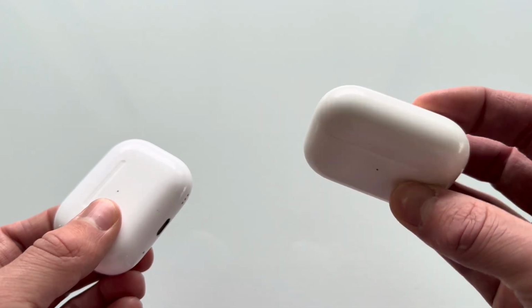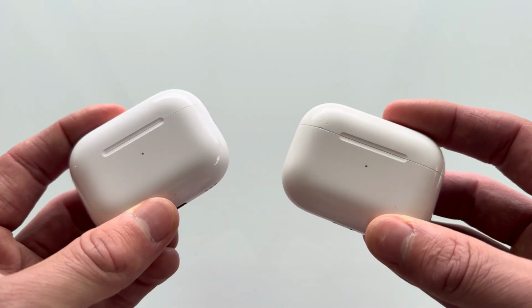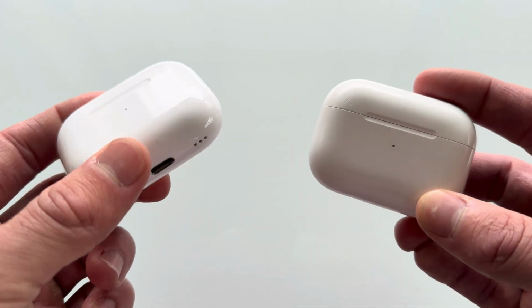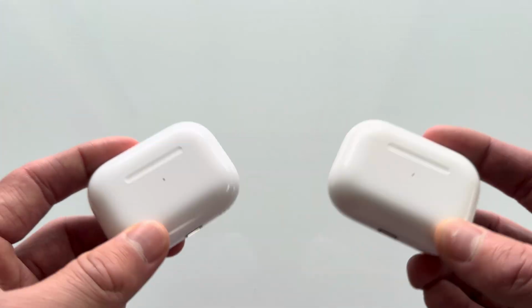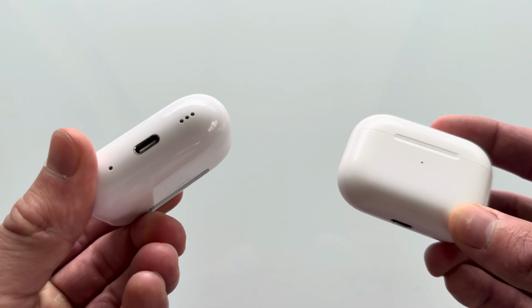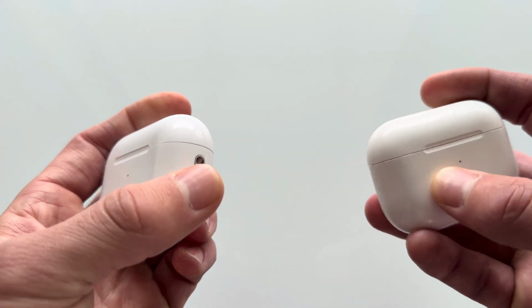I've never lost my AirPod Pro first gen case. I'm always pretty careful with where I place it when I'm using it. But in the situation where you leave it somewhere and you're moving quick, or you're traveling and you need to know where something is, then it comes in handy. So that's a cool feature that they added. And yeah, that's about the main differences on the case.